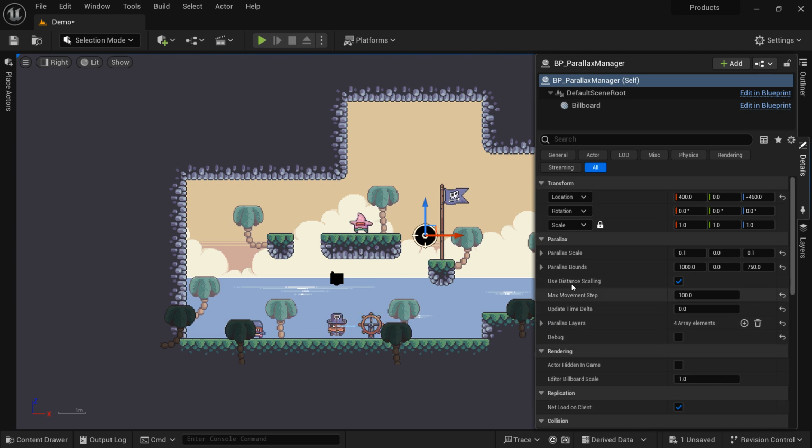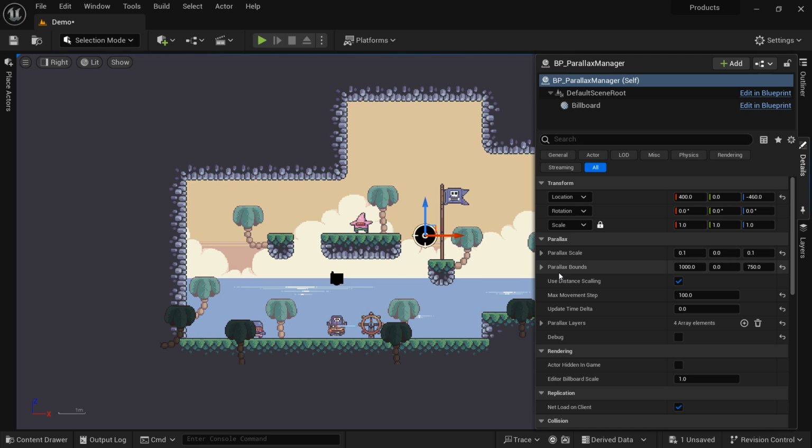Now let's talk about the bound and its scaling. The bound usually should be set to a value large enough to cover the entire screen. It basically partitions the actors. It creates a box. All actors within the box will receive updates. Otherwise, they will be ignored. It's an optimization. The distance scaling: after we have created the bound, objects that are closest to the center of the bound will move faster than objects just at the corner of the bound.